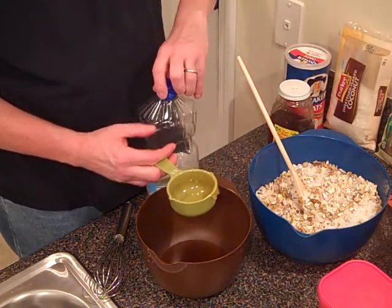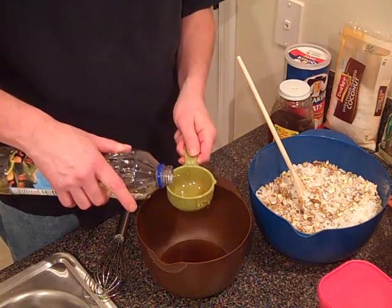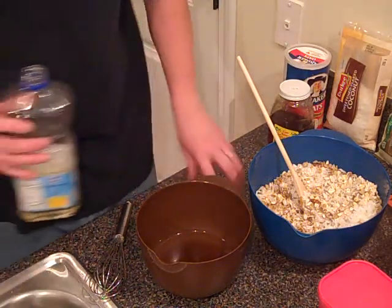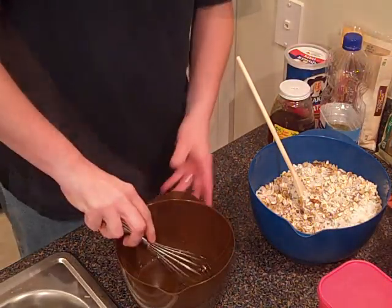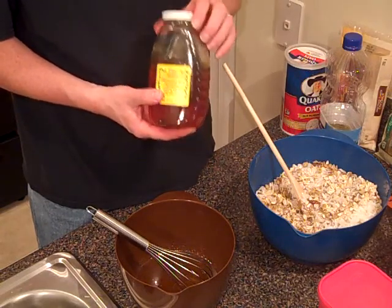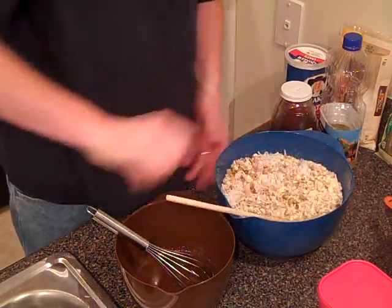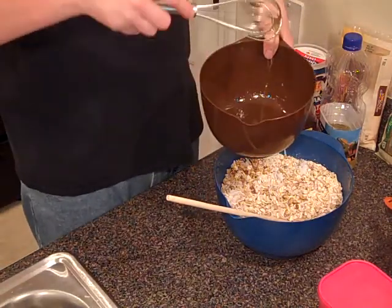Honey in and of itself is a little too thick and sticky, so you've got to cut it a little bit. The original recipe called for three-quarters cup of oil, but I used about a half cup because I think it gets too runny with three-quarters. Whisk that together. Another thing you can do instead of honey is maple syrup — that turns out really good too and gives a nice maple-y flavor. Mix that up.